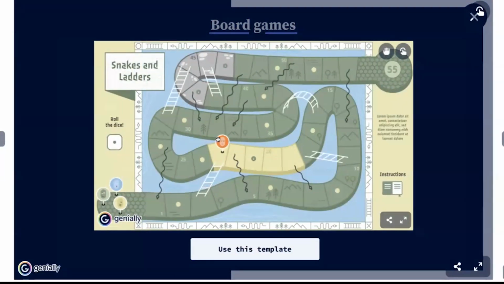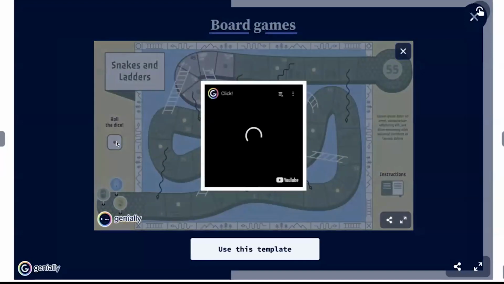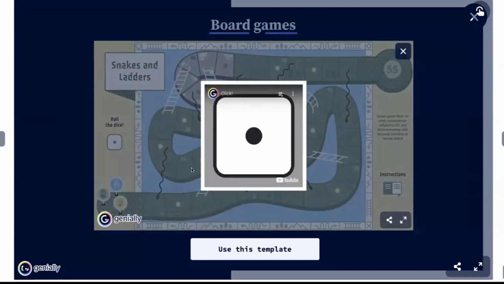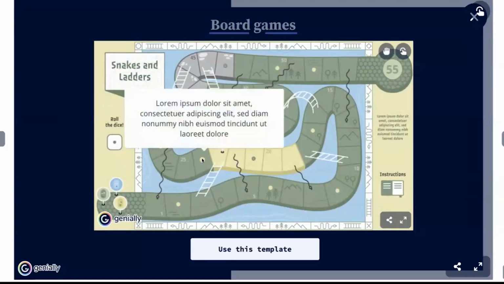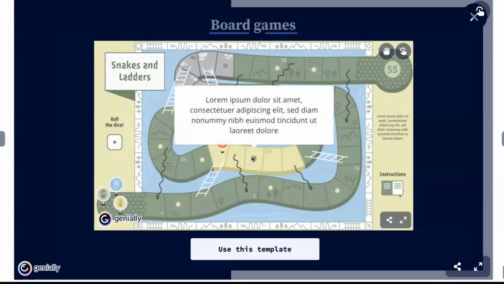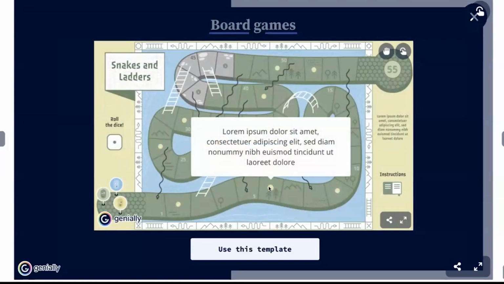So if you wouldn't mind clicking one of the dots as well, Kate, I think that might be useful. There's one of the dice. Hang on, the dice is fun. But one of the little dots, I don't know if you can see here that you can add little questions and things like that. But what we're going to see with the BookWidgets integration as well is that you might be able to use an app smash to give it that extra level.